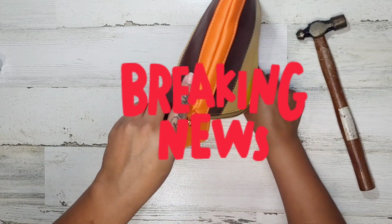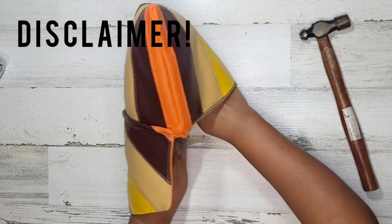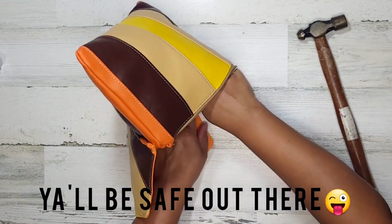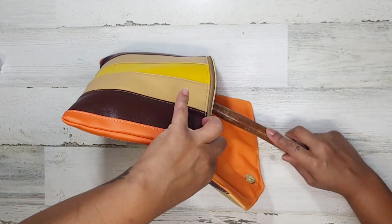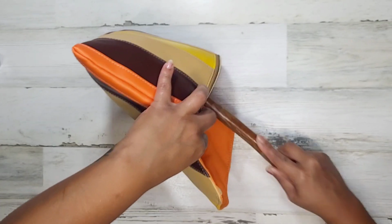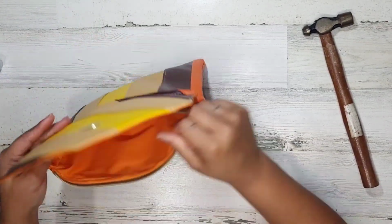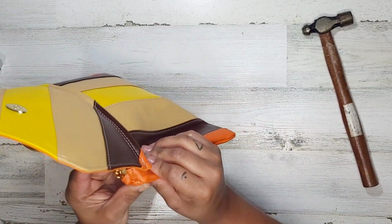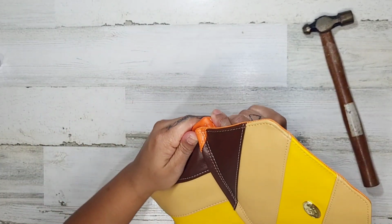Do this at your own risk. I am going to lightly hammer this seam right here where... Baby, I need you to not talk while I'm recording, okay? I'm going to lightly hammer where the zipper comes together. Please be careful. You can also do the sensible thing and just go and buy a mallet that's made for this. It's about $5-10. You know me though, I gotta get it together. Push that up as best you can.